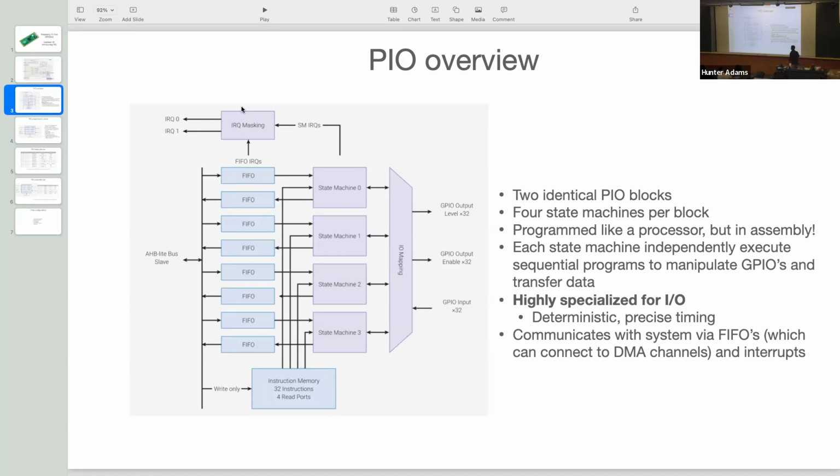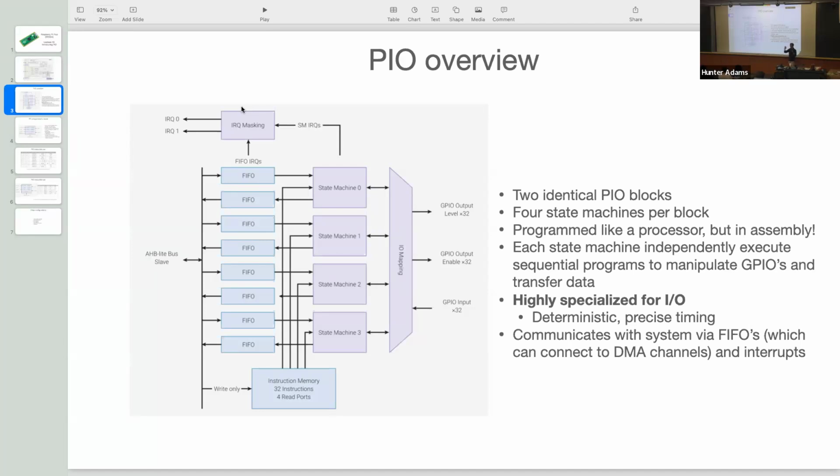In any case, so we've got these 4 state machines. The other thing that I'll just mention, so I mentioned that we can communicate back to our ARM through these FIFOs. Each state machine is also capable of generating interrupts. And so by way of those signaling flags that I was talking about that facilitate interstate machine communication, a subset of those flags can also throw an interrupt to the ARM so that the state machine could make an interrupt service routine run on the ARM side. We can look at examples of that as well.